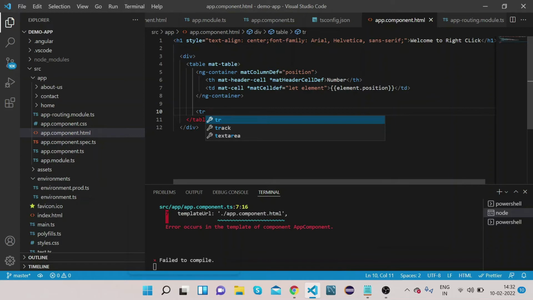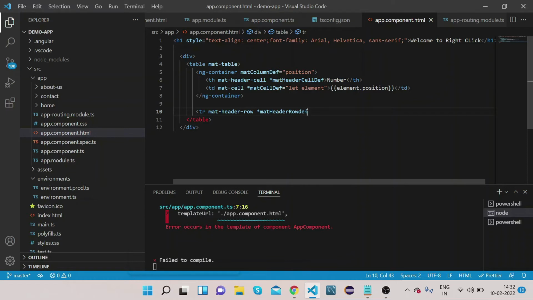Okay, add mat header row, and also bind it with mat header row def.